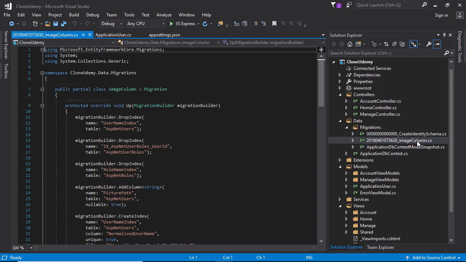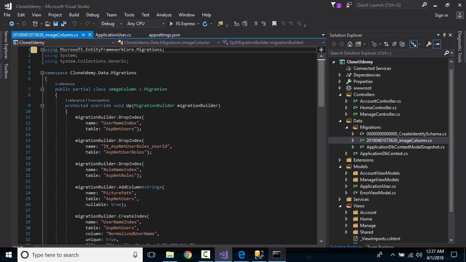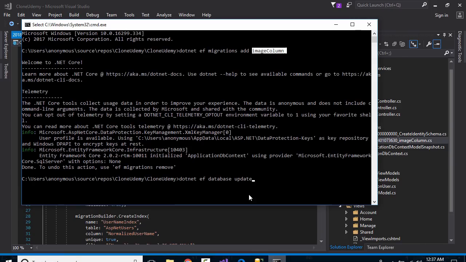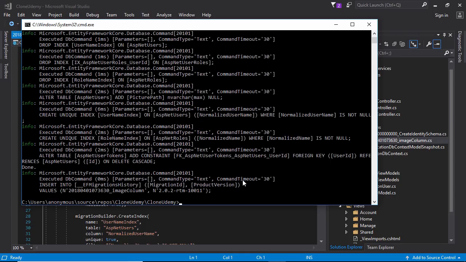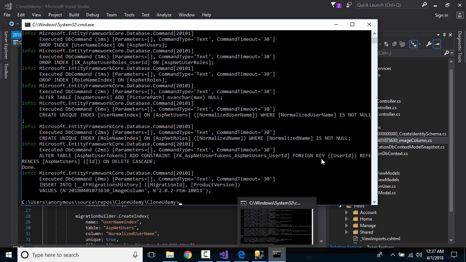This is the image column migration that we have done before. Run this code: dotnet ef database update, press enter. It will take time to update the database. It will add the column to that ASP.NET users table.